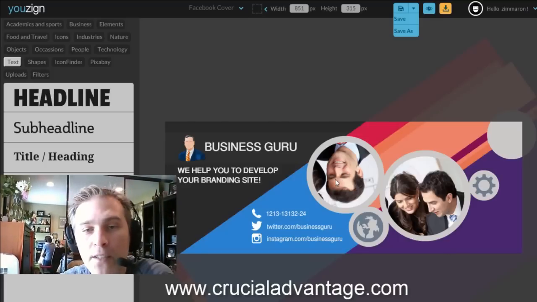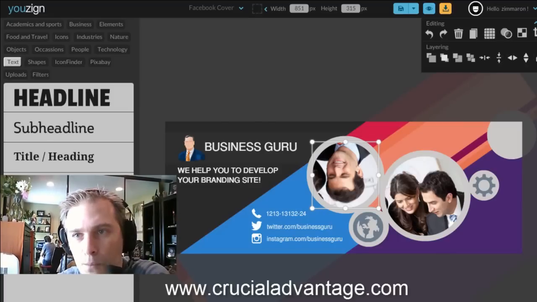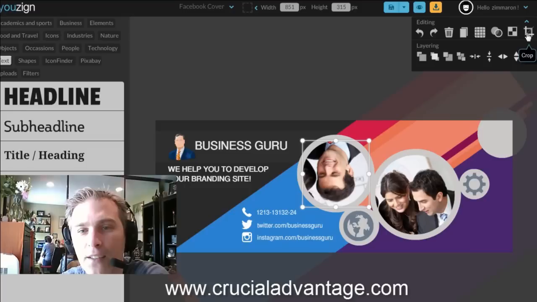But as you can see, if I go in here, I can select any graphic element, and you can see it brings up this little toolbar up the top here. Let me just move my video screen a little bit over, and you can do all sorts of stuff. You can bring things to the front, move them back, you can center them, you can rotate them, you can change their colors, you can crop them. You can do all sorts of things. You can duplicate them or whatever.